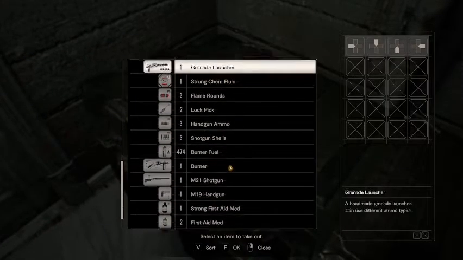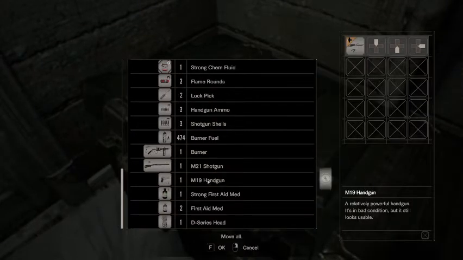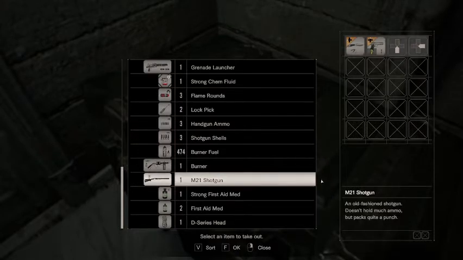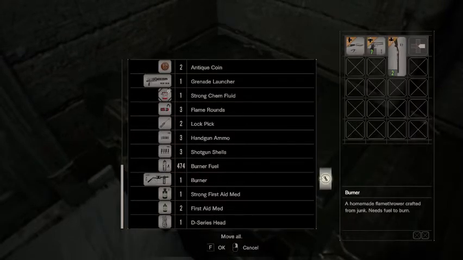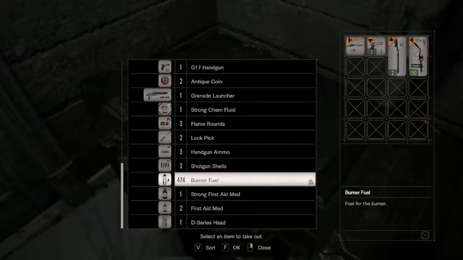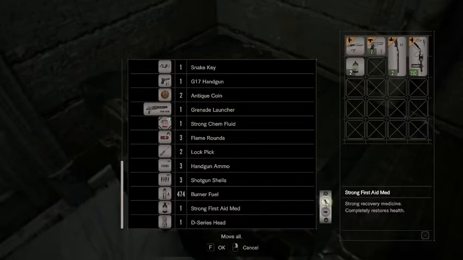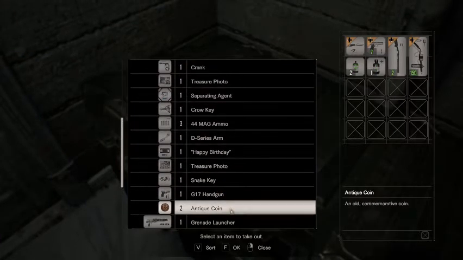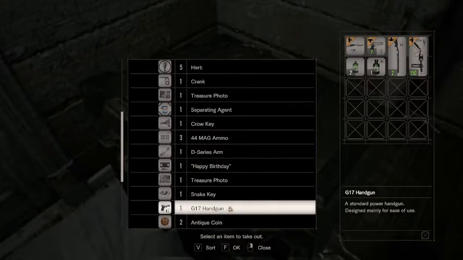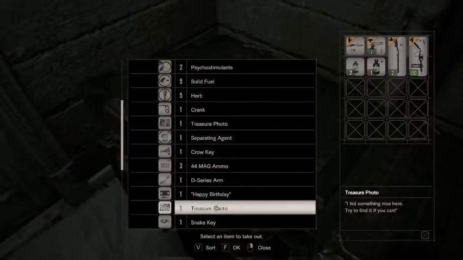I need my knife. 100%. So we're gonna take that. Second slot, we'll have our pistol. The third one, we're gonna have a shotgun. Fourth one, we gotta take the burner. We need our heals. Did I have any others? I have strong chem, but I don't want to use it just yet. I have some antique coins. Okay. Snake key, treasure photo.